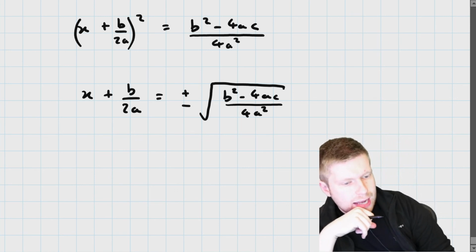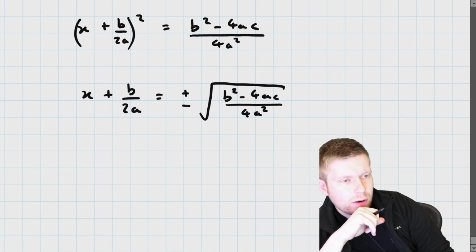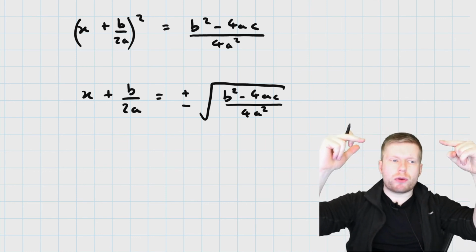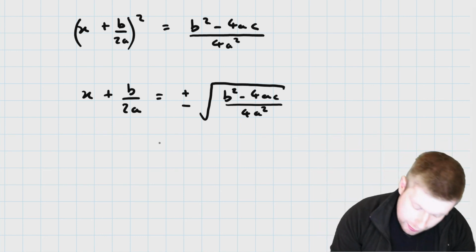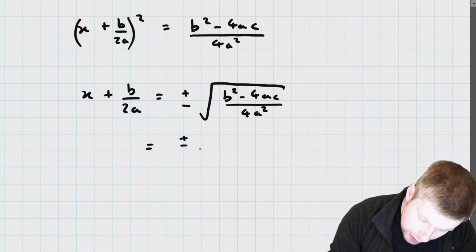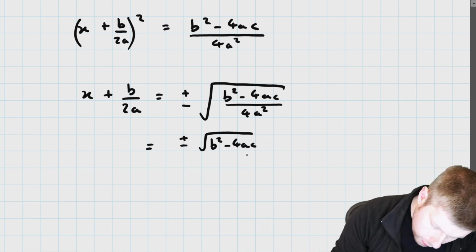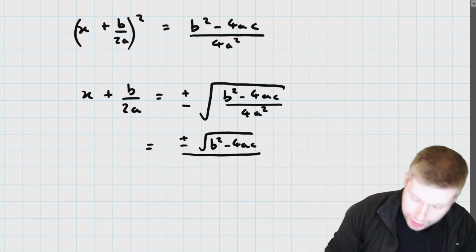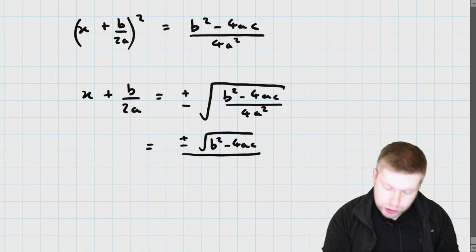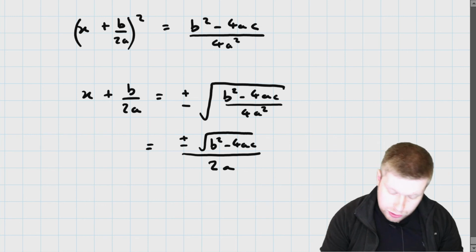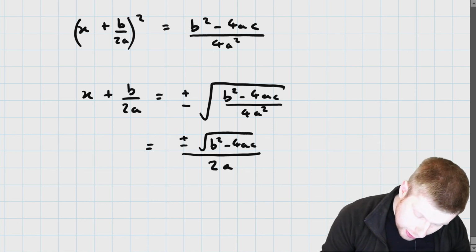All right, fine. So now I've got this. Then have a look. If I'm going to square root a fraction, it's as simple as taking the square root of the numerator and the square root of the denominator. So in other words, I end up with positive or negative root of the numerator. And then the denominator, square root of 4a squared, well square root of 4 is 2, square root of a squared is just a. So it's going to be 2a on the denominator. So I'm square rooting the numerator and the denominator separately.